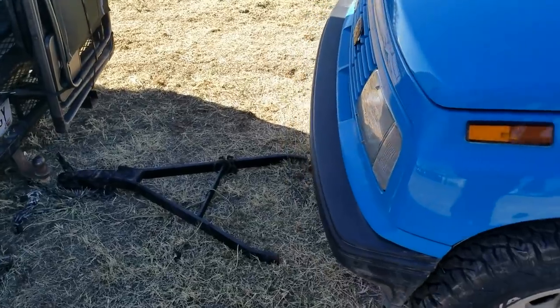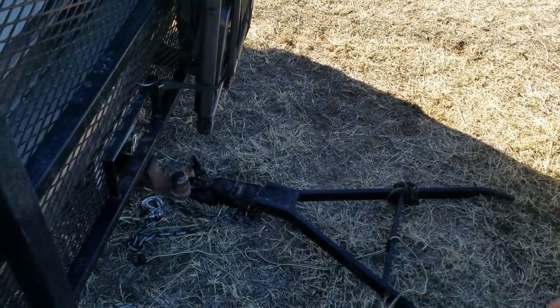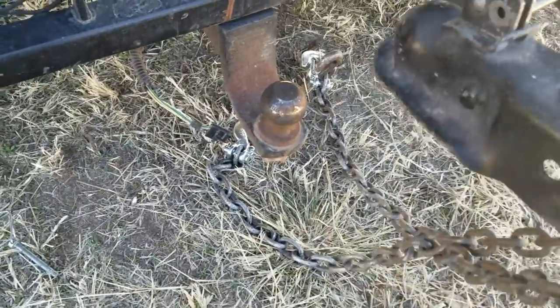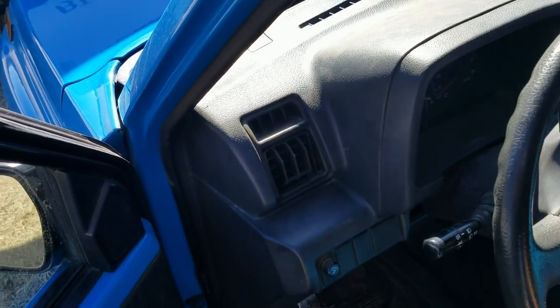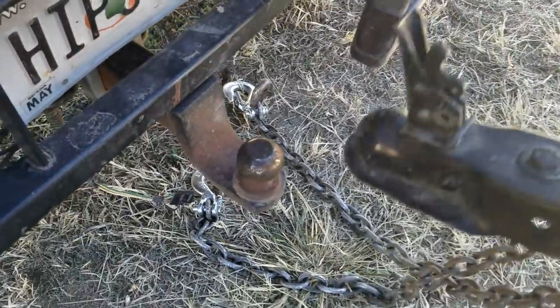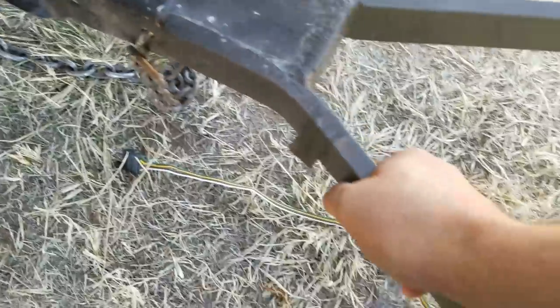Just got to get it lined up the best you can — put the bar on and pull it to the hitch. Got the hitch pins in. I have to turn around and see how close I am to lining it up. I'm a little bit right, so I go back to the tracker, turn my wheel a little bit left, and hope I have the right distance for the angle. That's how it's done, son — in one hand.